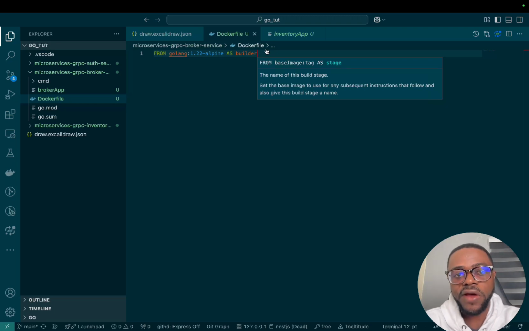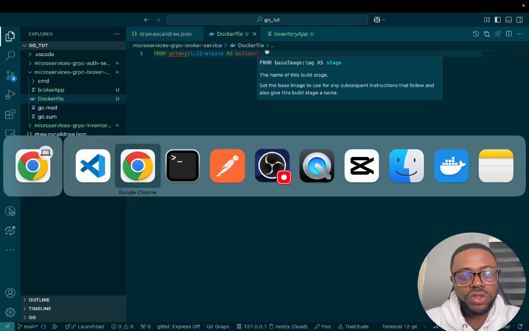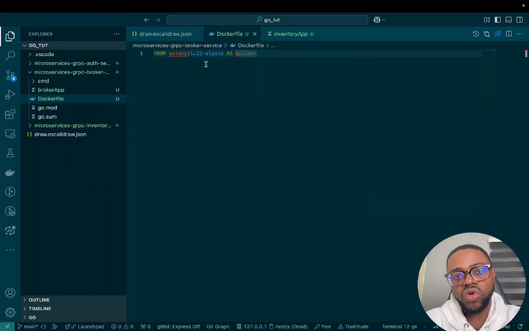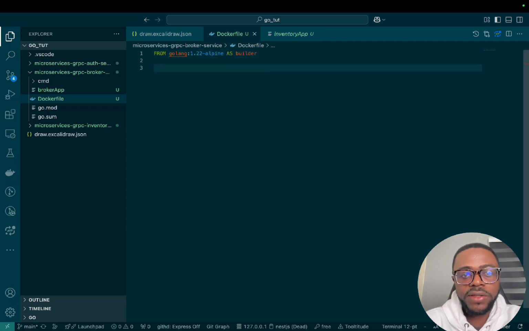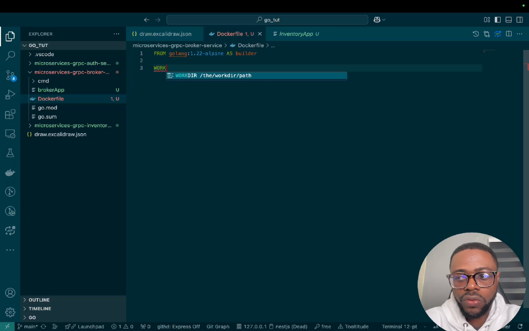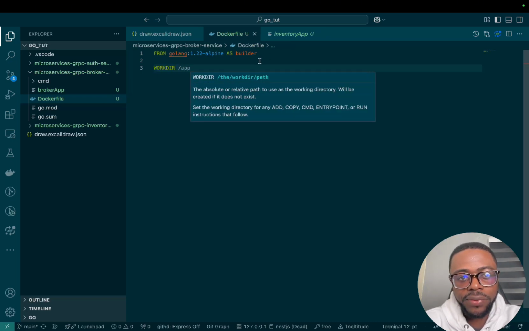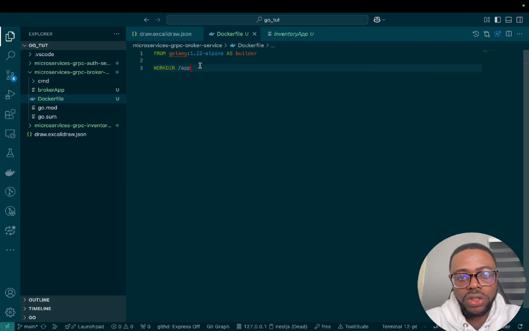You first define the image you want to use, just like we saw here. The image used there was 1.23, and we decided to use 1.22-alpine. Then let's specify the working directory that we want to use. Let's say WORKDIR is /app.